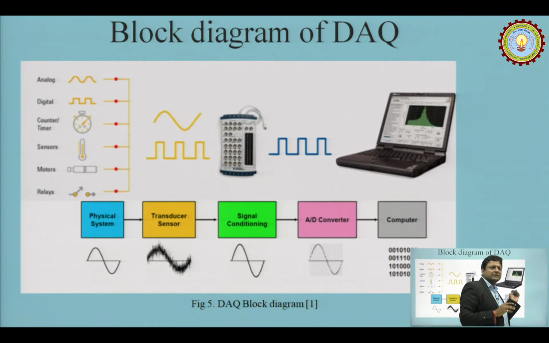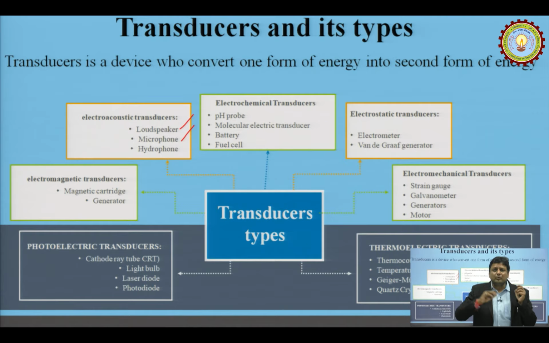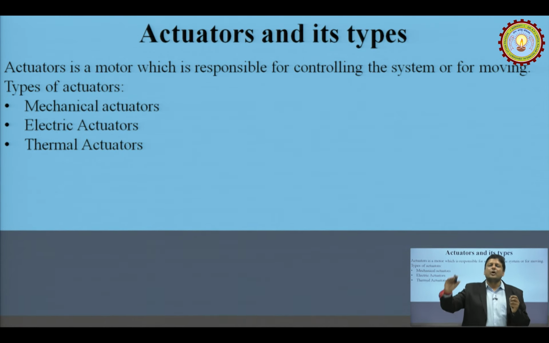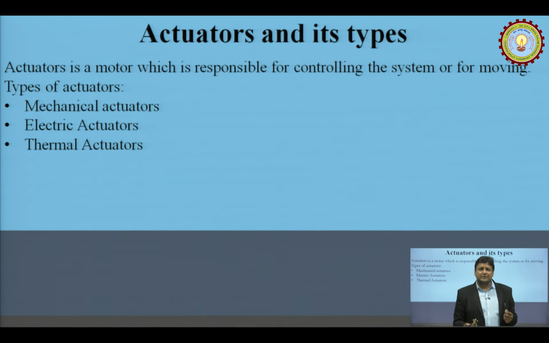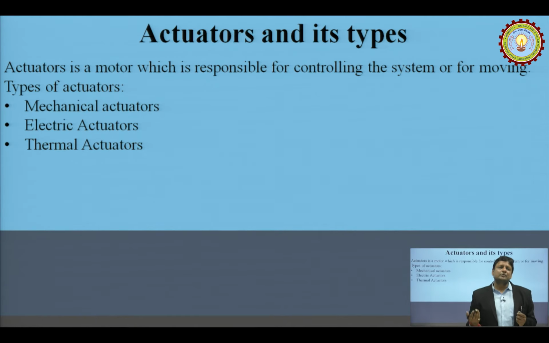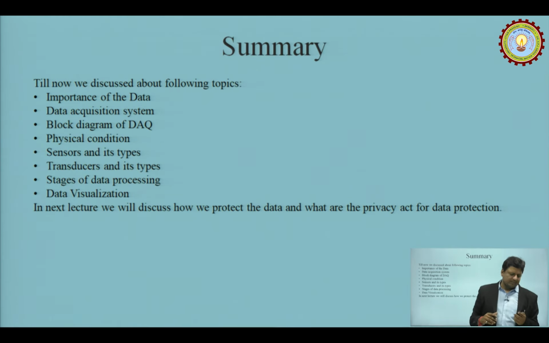If we require it to move, then a very important aspect is that it should be able to move. So an actuator helps in the movement of it. So how do we categorize the actuators? They are mechanical actuators, electrical actuators, and thermal actuators, depending upon our usage and from where we are collecting the data. Data may be used by the business in every aspect. So the wider the aspect, the wider the data collection, the wider you will find the mechanical, electrical and thermal actuators, because that depends upon where you are taking the data from. It may be a mechanical source, an electrical source, or a thermal source. So these are the things which help us.